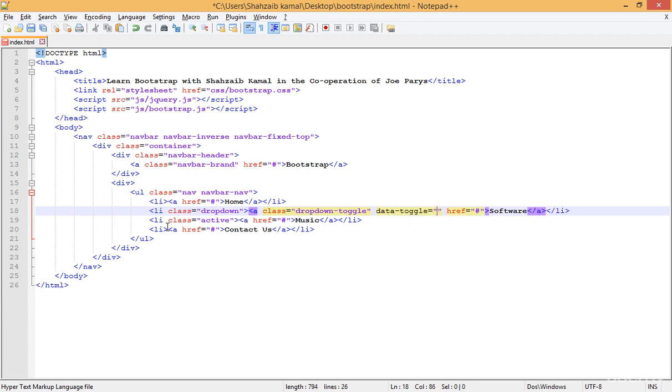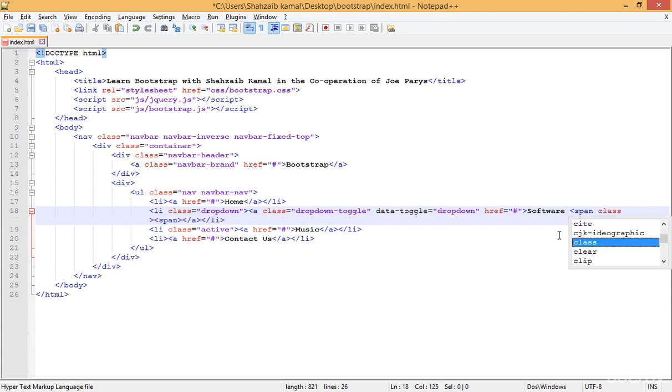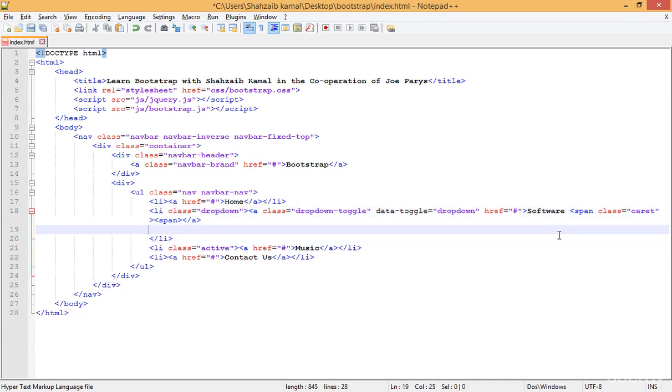You know that if you use the dropdown, then we have to use the data-toggle as well, and definitely this is a JavaScript element. So then we just added the dropdown to the software, and the href should be empty or just a hash. That is perfect. And then just after the software text, or whatever text, let's add a span to show that you've added something like a dropdown, meaning I'm adding the class of caret. You know about the caret. Okay, now just before the ending tag of the li, I'm pressing some enters and then putting the ul here.